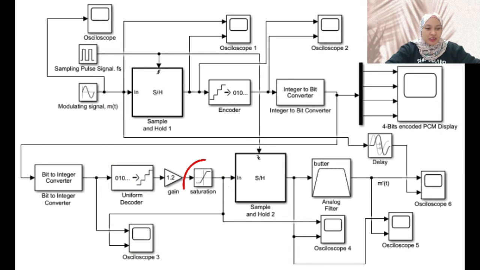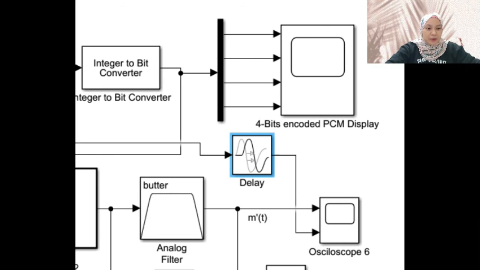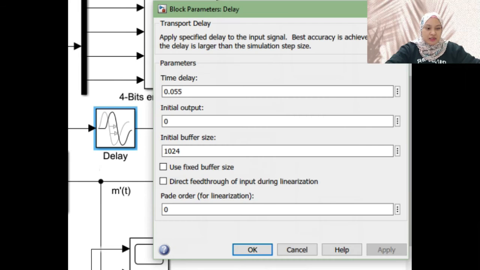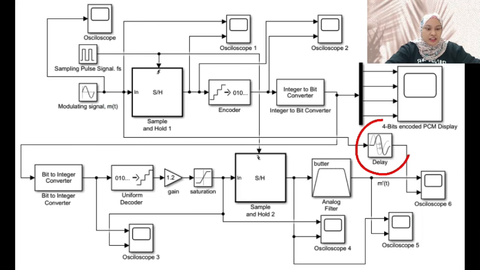When the analog modulating signal falls inside the range defined by the lower limit and upper limit, it is ignored. When the analog modulating signal falls beyond this limitation, it is clipped to the upper and lower bound. The transport delay block delays the continuous input signal of the analog modulating signal by the amount of time given, which the time delay is 0.055 seconds. This block can be used to mimic a time delay.